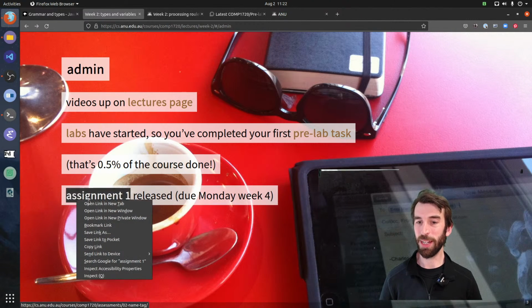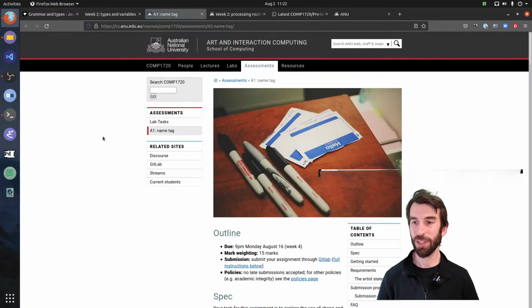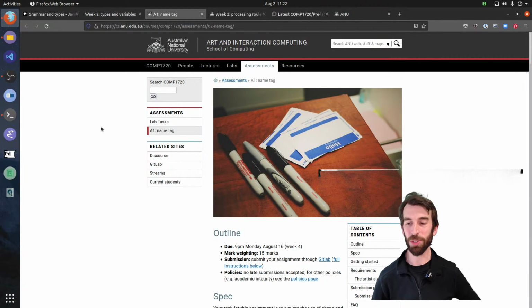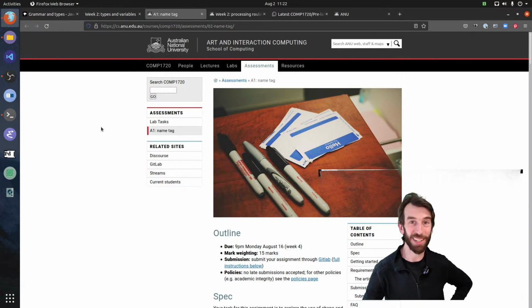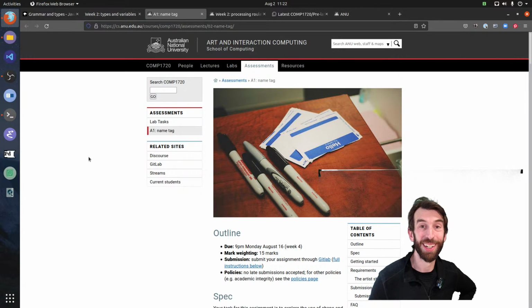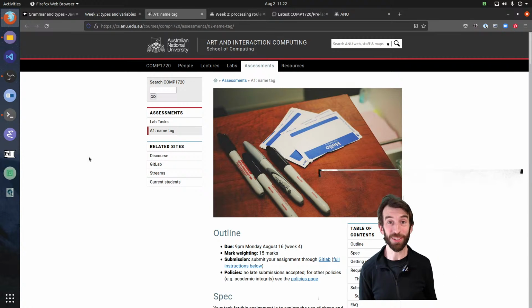Now, assignment 1 is released. I talked about this last week. I want to remind you, and particularly note for anyone who's new, that the first assignment for this course is here already, and it's due in week 4. So it's due the Monday after next. Two Mondays' time, 16th of August. Oh my gosh, it's already due in week 4. There's only 2 weeks to do it.